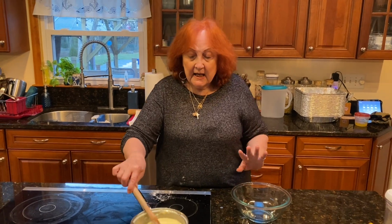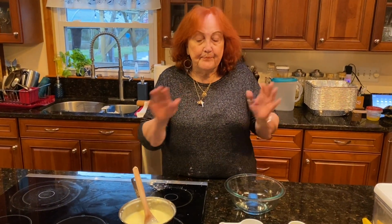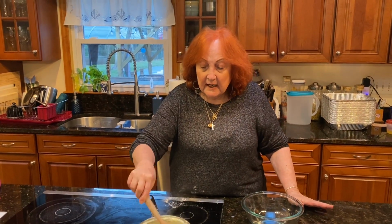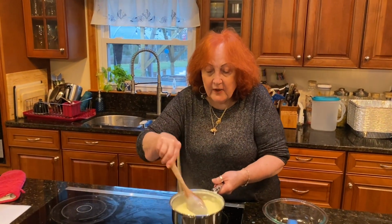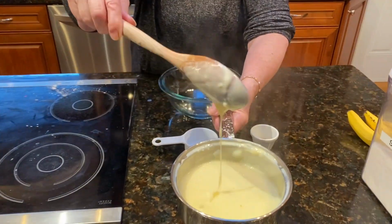Okay, so I heated up 2 cups of milk and let it get really hot, and then I added the 3 egg yolks, a half of a cup of sugar, a teaspoon of vanilla, and 3 tablespoons of cornstarch. And so it's thickened. Here's the source of thickening.